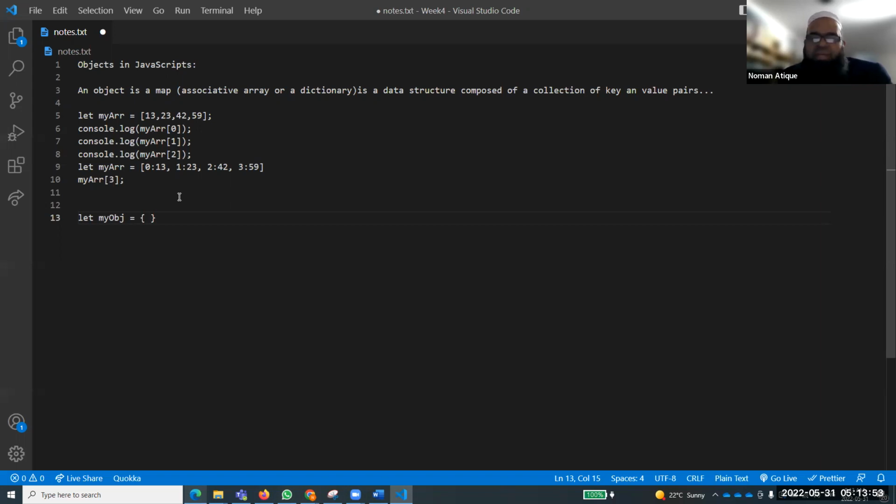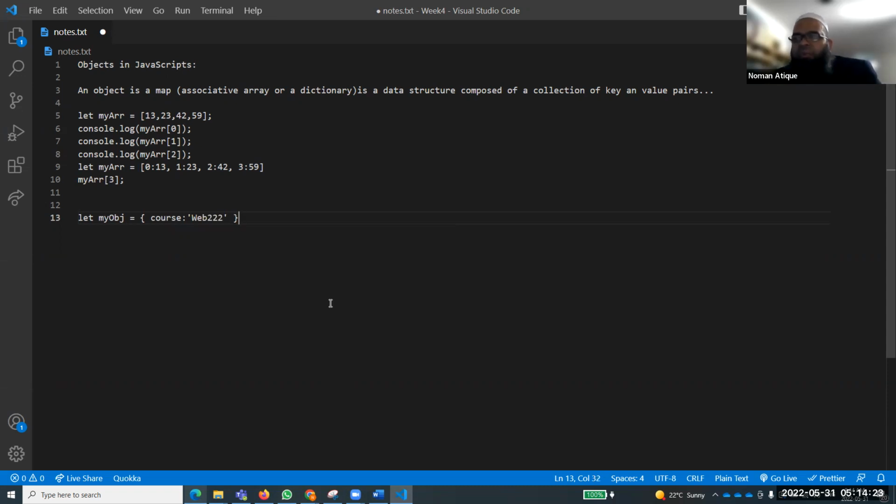If I'm writing something in the curly braces, you will say, okay, this is an object, right? And as we say, an object is a map or associative array or a dictionary, a data set composed of a collection of key value pairs. There will be key and value pairs. So for example, in my object, I come over here and I write a value and I write WEB222.